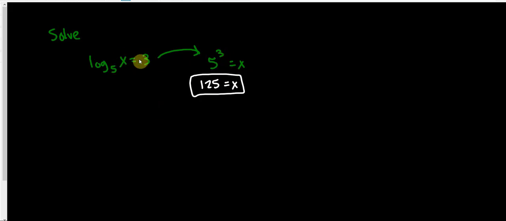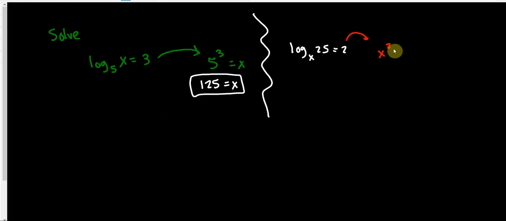What if the x is somewhere else? Well, we did basically with x here, trying to figure it out. X here, what if the x is the base? So let's solve for x this time. Let's say I have log base x of 25 equals 2. Well, once again, it seems like it's a good idea to go ahead and just rewrite these to be able to solve them. The base is x, and then the exponent will be 2, and this will equal 25. Oh, well, this is just a quadratic.